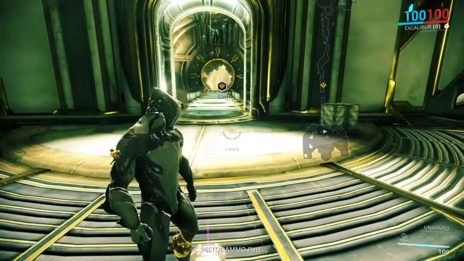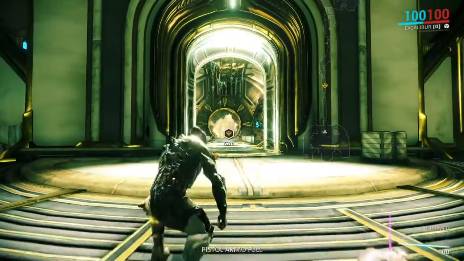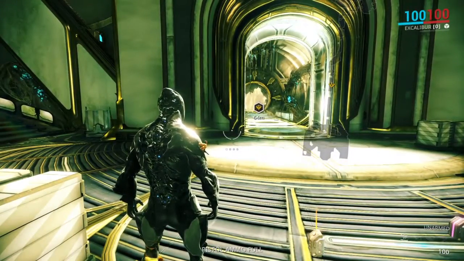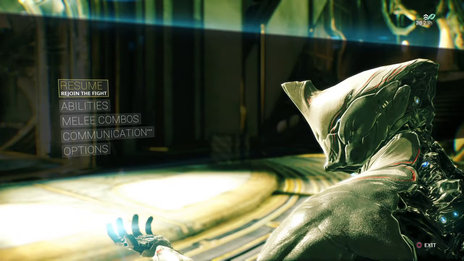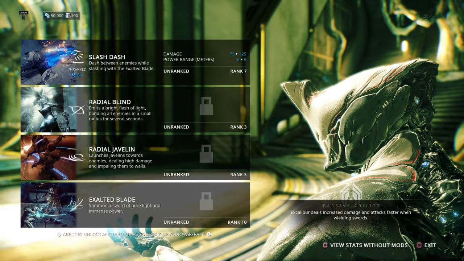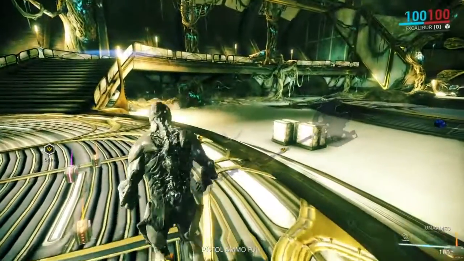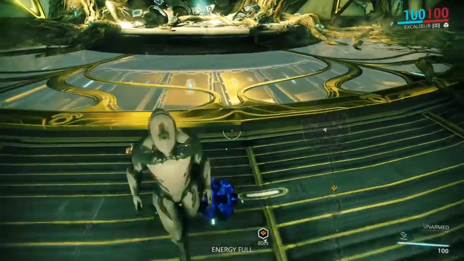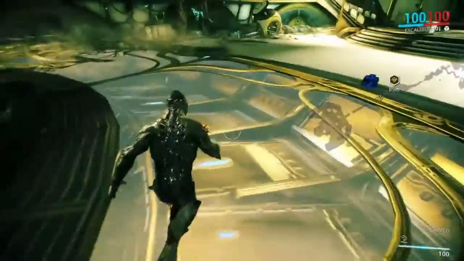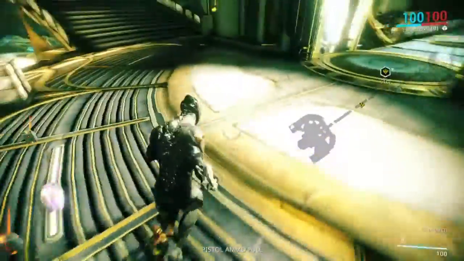And so up brings up a map. Left on the D-pad sets a waypoint. Square's not doing anything, triangle's not doing anything. Okay, so we've got slash dash, that's about it. How do I arm myself? What's that? Energy spawn. Ammo spawn. Yeah, ammo spawn, but I need a weapon.